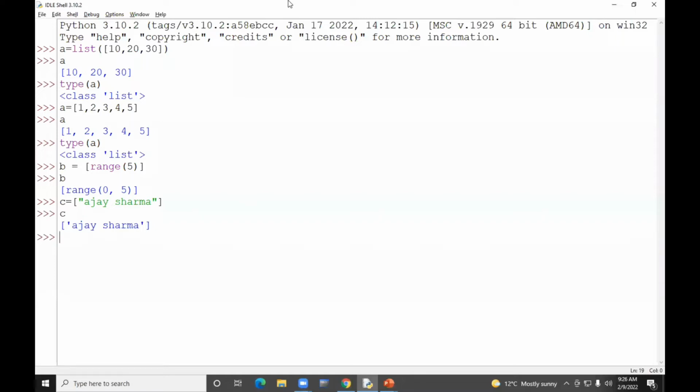The idea behind the list is similar to the idea of an array that you've learned in C++. The only difference here is that we can have a mixed list also. Have a look at this. We can have a list like this also, which is not possible in languages like C and C++. This is an example of a mixed list in Python. You can see the type here. This is a list. So we can have mixed lists also.